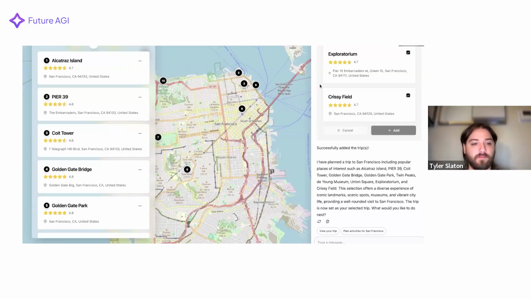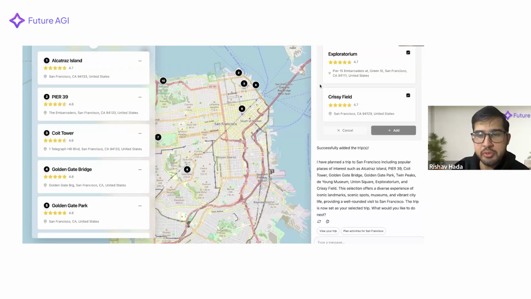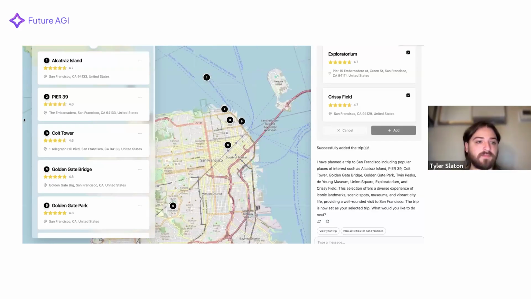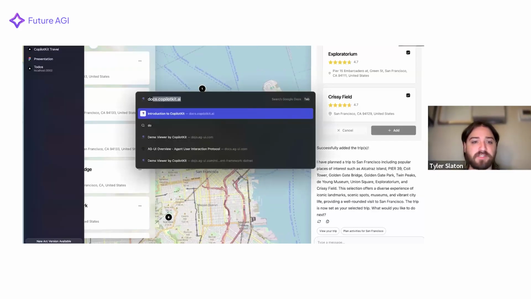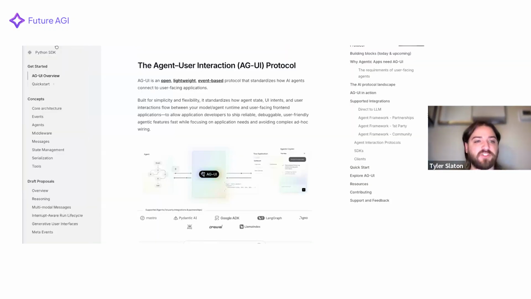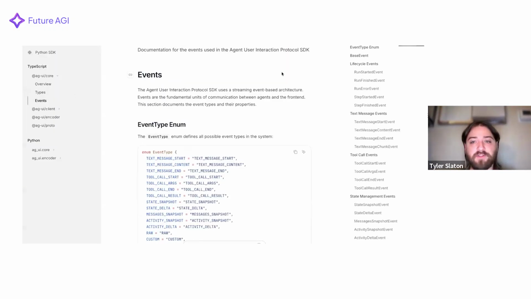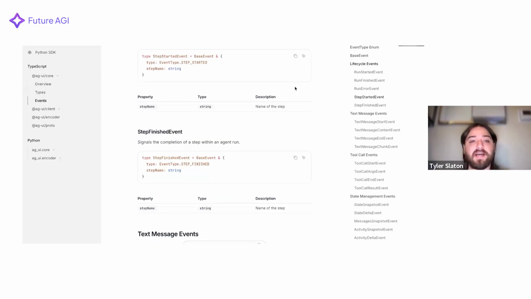Right. Yeah, exactly. Gautami is asking, does this protocol support multi-agent orchestration or parallel message streaming? Yes to both. So I'm going to show off our docs for AG-UI. If you ever want to take a look at this spec, I'm just going to show that off really quickly here. So under the events here, we have a couple of cool events. The first one I want to zoom in on is, you asked about multi-agent flows. AG-UI has this primitive called steps inside of it. And what steps are really just steps within either a workflow or a multi-agent system.